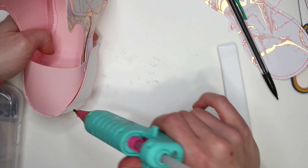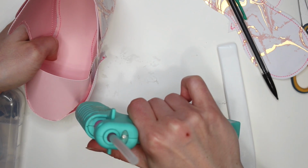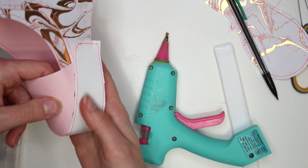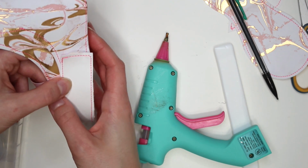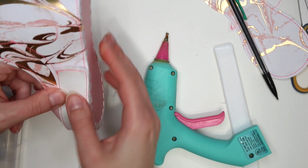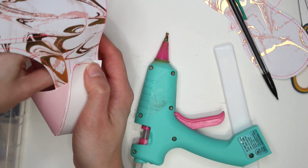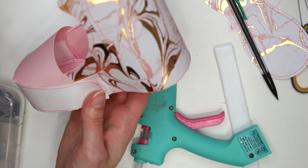Anyway, so I'm going to put some glue really on the inside. I know you guys can't see what I'm doing. So I'm just putting it on the inside of that white piece, and I'm sticking it to the pink and pushing the pink against it. Get rid of any hot glue messes. But that way, oh, my hand stuck elsewhere. But that way you can't really tell that there was a gap there originally.